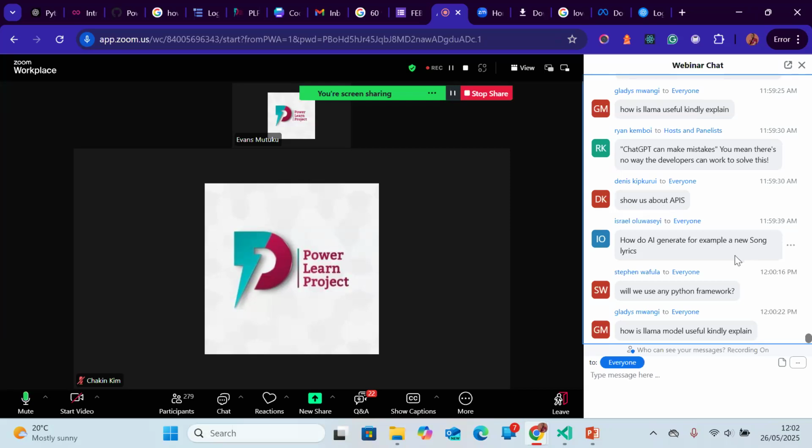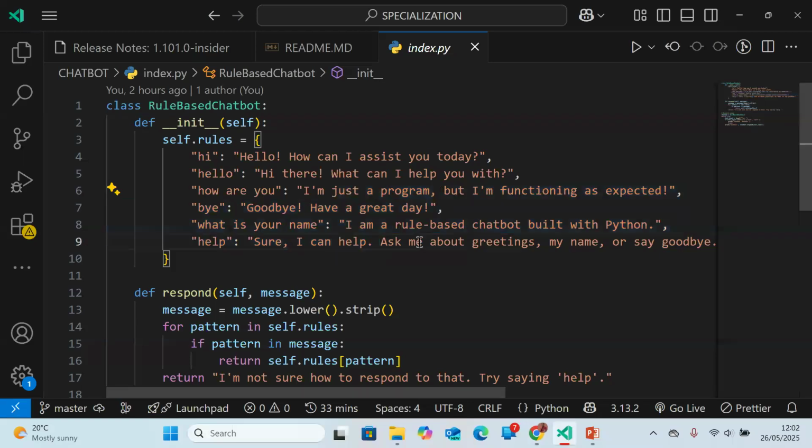Now, someone is asking, how is the Llama model useful? The Llama model is useful in this way. You see this code that we have written here. How many lines of code? 1, 2, 3, 4, 5, 6. These are only 6 questions.